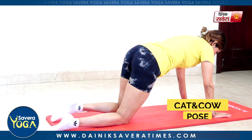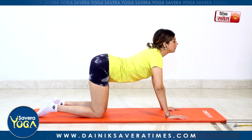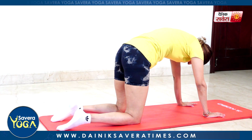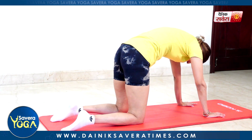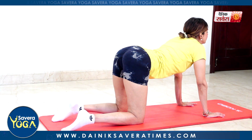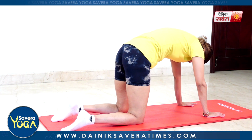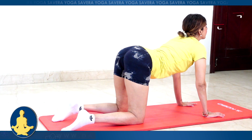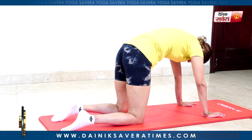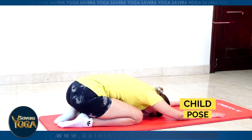Come on all fours. Let's go for cat. Breathe in. Spine ko andar ki taraf dip kare. Breathe out into a cow. Make the cat pose as you breathe out. Breathe in, cow. Breathe out, cat. And slowly go back into the child pose.